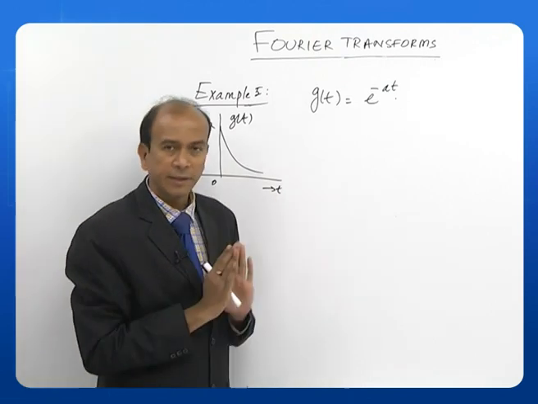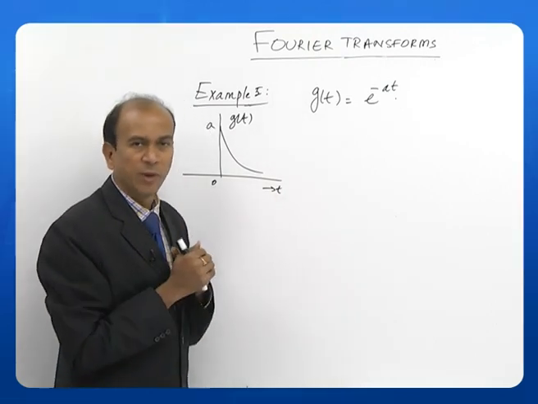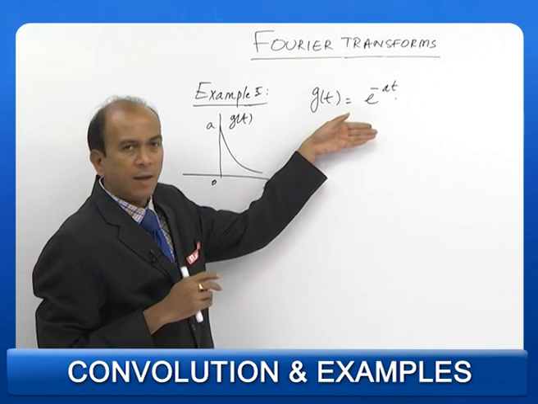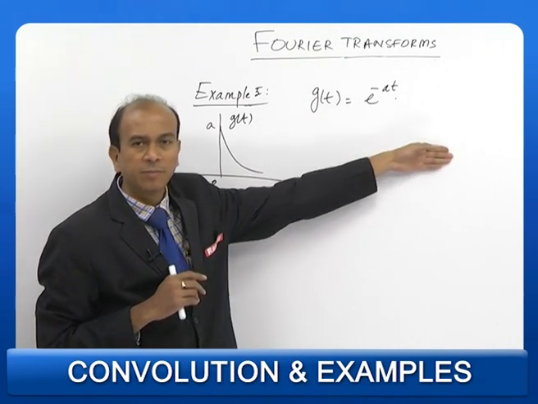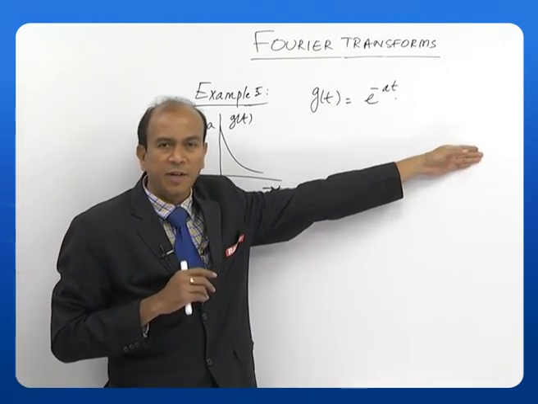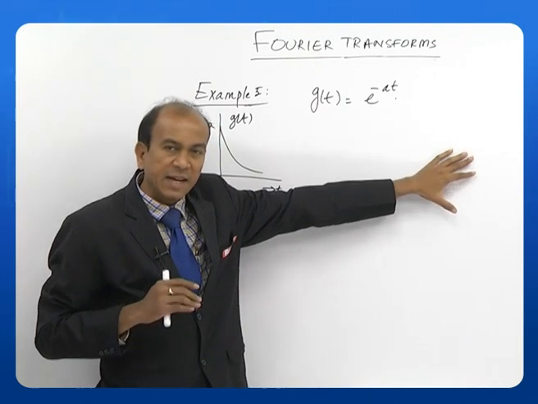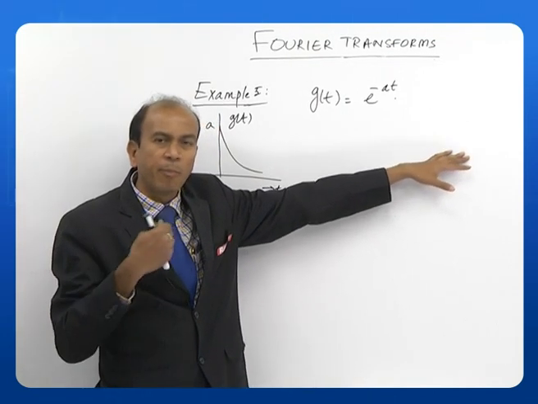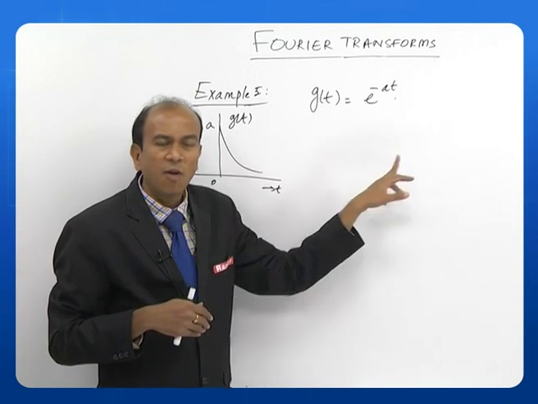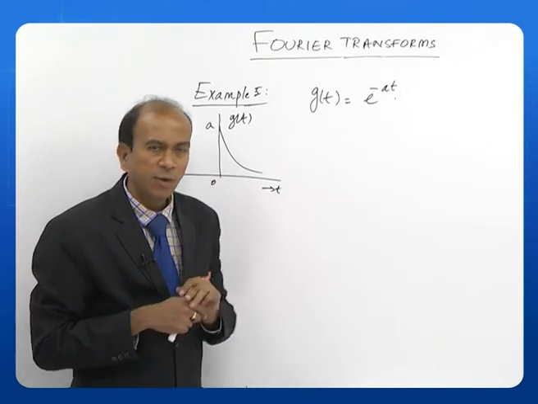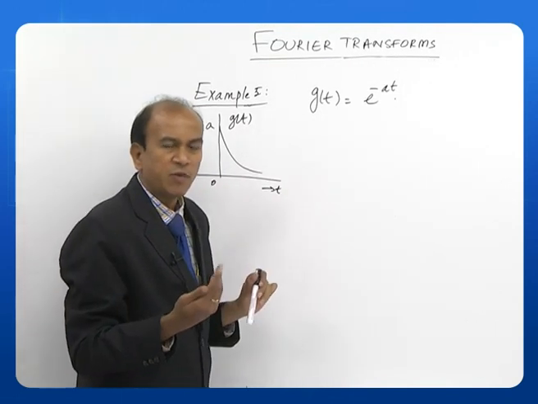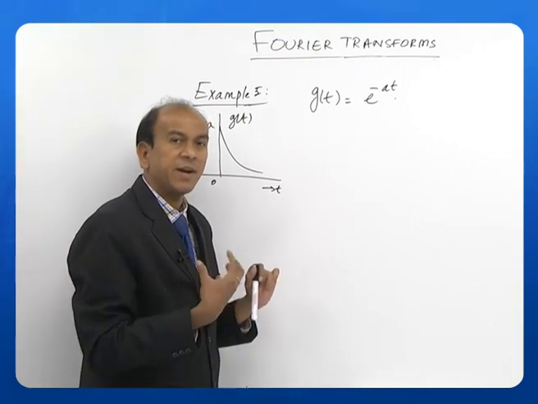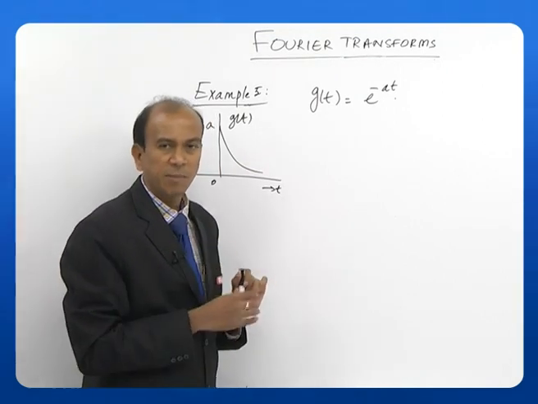Now, how to calculate? Let us see the two ways of doing this. One is, we know G of f is equal to that formula which you can integrate and get the answer. The second is to try to identify an appropriate Fourier transform property which will be useful for us here. The simplest is the second one, where I will try to identify what properties can be used here.